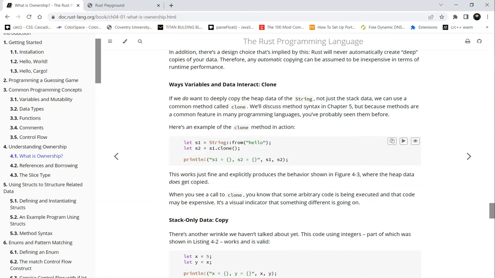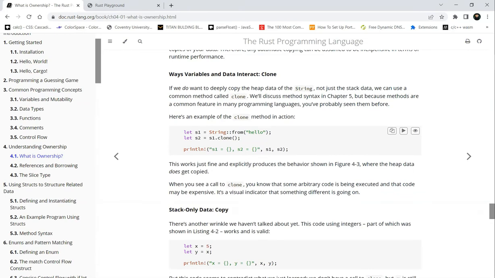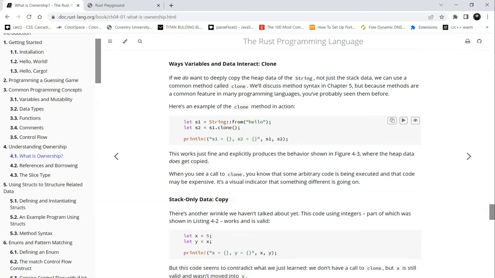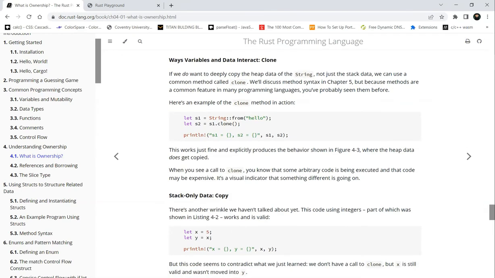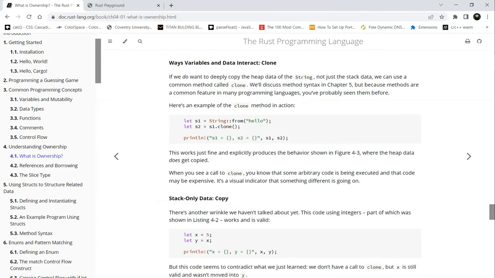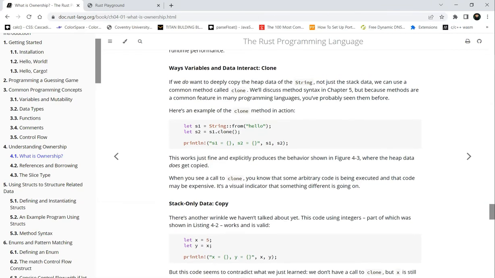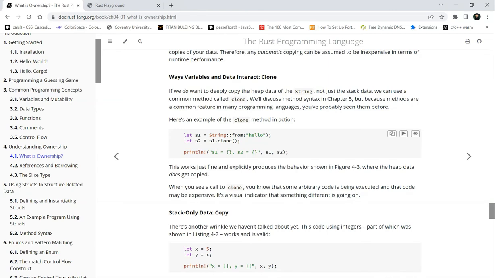So we can use a clone to have multiple copies of the same variable. This works just fine and explicitly produces the behavior shown in the figure. Okay, and heap data gets copied. So this data gets copied.